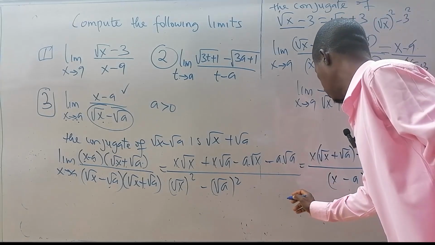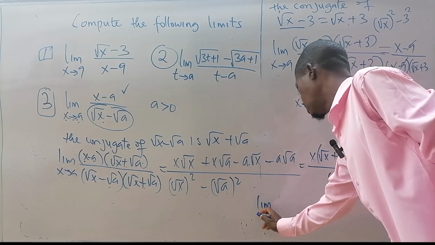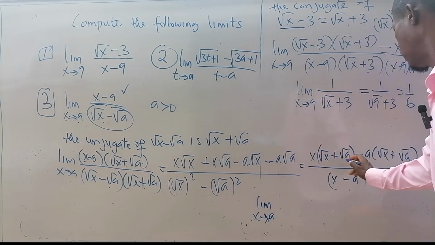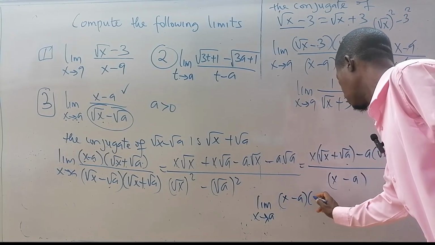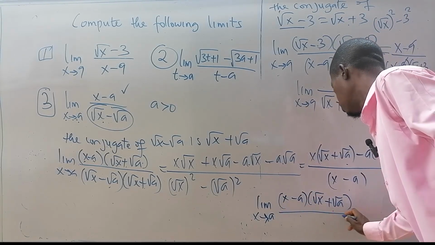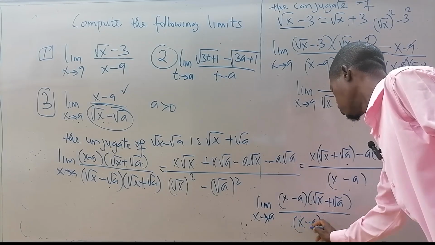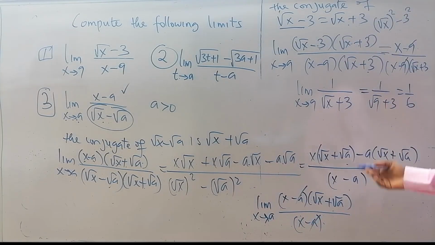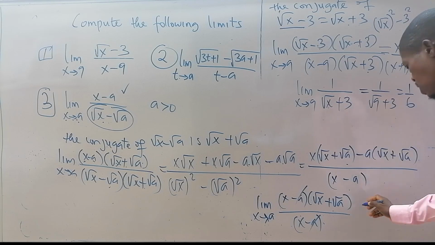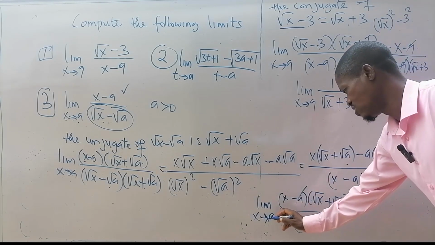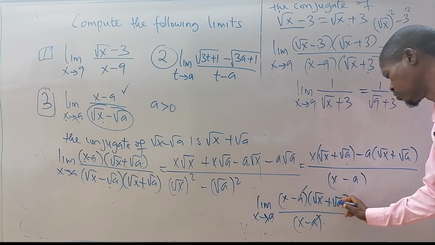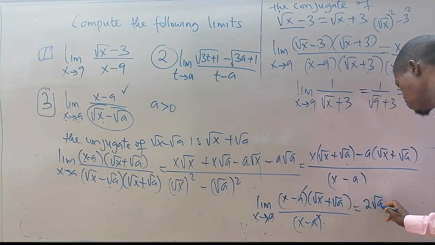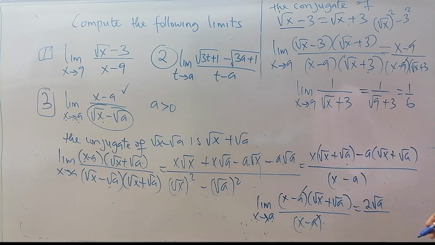Then this will now give us the limit as x tends to a. This one will be x minus a into the bracket this all over x minus a. So this one and this one will cancel. Then after that, you can do your direct substitution, and that will be equal to what? Anywhere you see your x, you put a there. So that will be root a plus root a. That's 2 root a all over 1. So that is the answer. The answer is 2 root a.